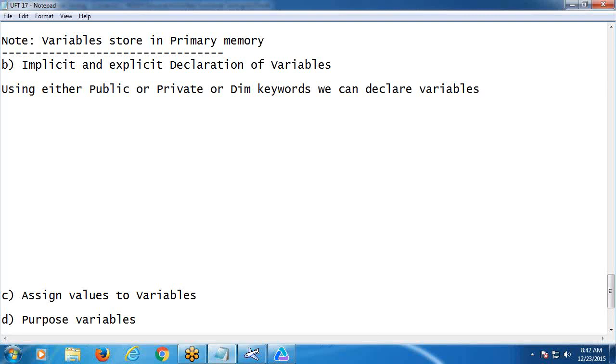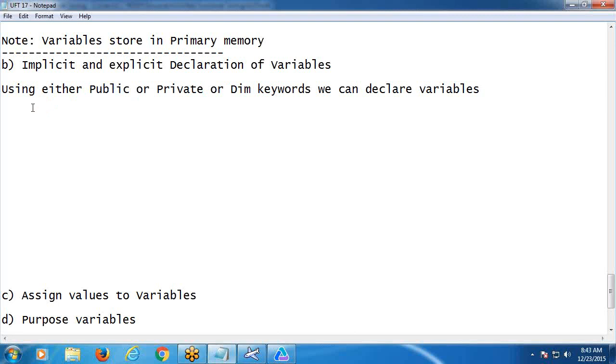Say, forget about public and private. Generally, web developers use public and private variables for security reasons. But in our test automation, we use the dim statement only.